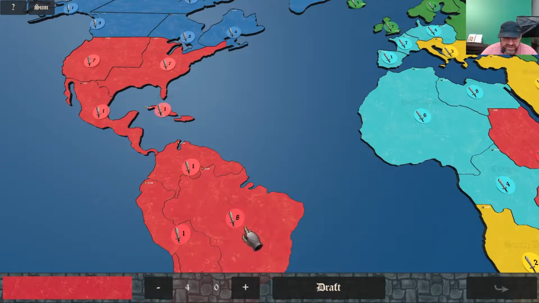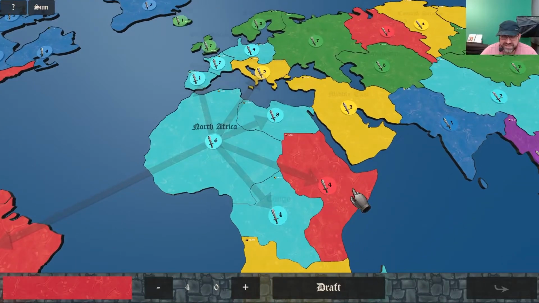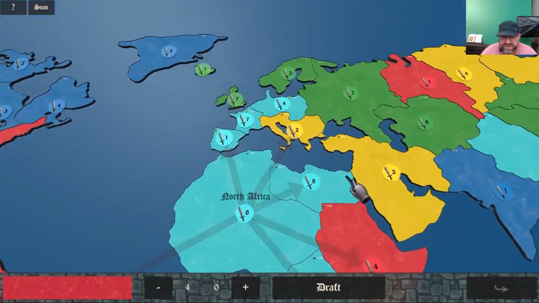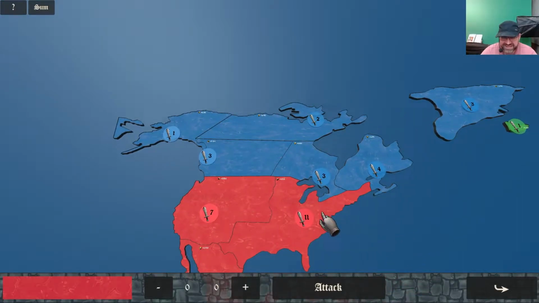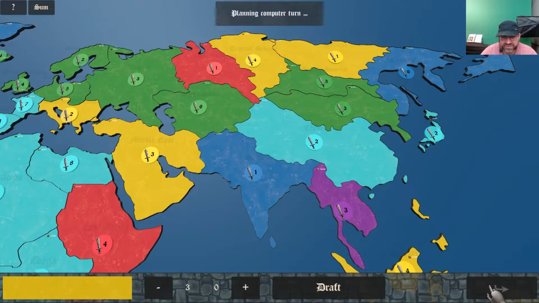I will reinforce a bit Brazil just to avoid some surprises from North Africa. Is there any chance light blue will capture Africa anytime soon? Not yet. However, this 8 sounds promising, so maybe. But I will still go further here. And if I will capture North America, then I'm afraid nothing will stop me. So that will be pretty easy win. I will not attack now. I will gather more forces. Yeah, it looks like the win will be pretty easy.